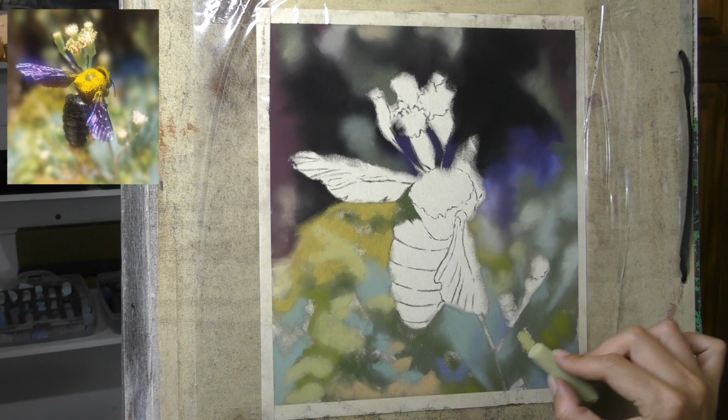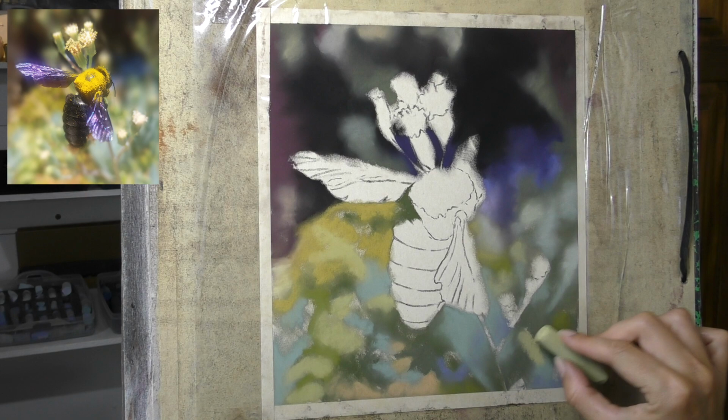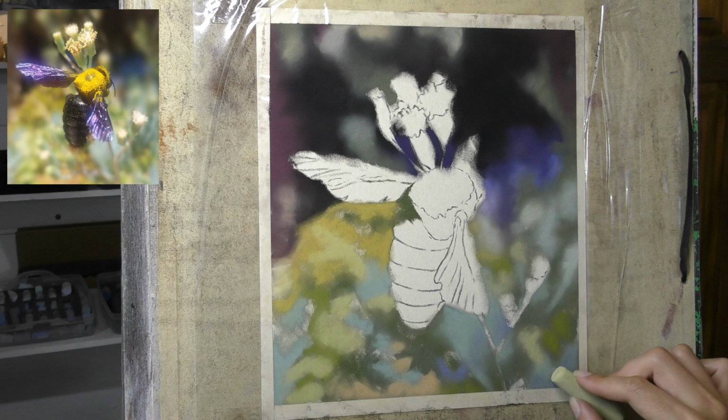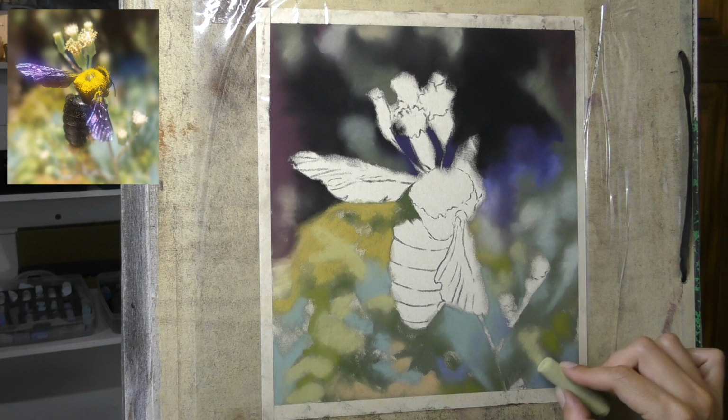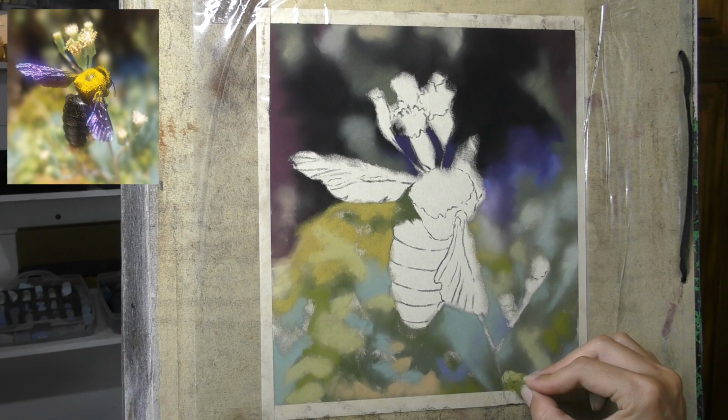I do have a feeling that the Fisher 400 is a little bit kinder to the fingertips than UART paper, which I've also tried a few times, and I like it. I like how it accepts the pigment, but no matter how soft I tried to blend, I found it really did try to eat my fingertips. But this I can manage to just go a little bit lighter and just about managing to get away with it. So yeah, really enjoying this paper.